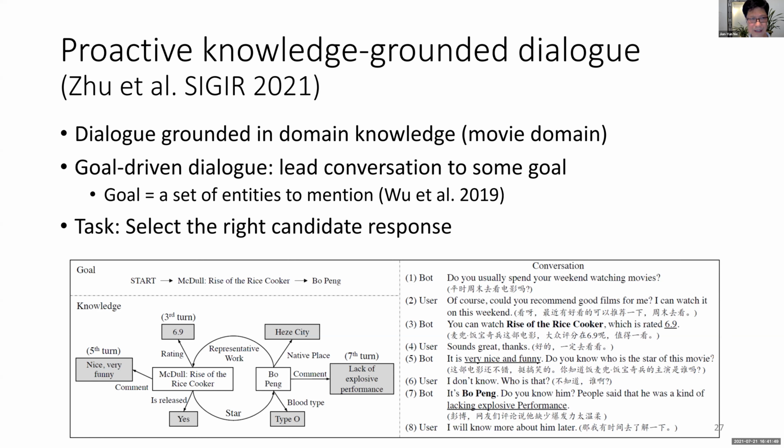For example, in our discussion, I want to drive the discussion toward some direction, and the direction is determined by those entities. So this is one simple method to define the goal, and this is defined in the data set that we use. So here is one segment of the dialogue which has been collected first by human users, and then we want to simulate the same process, the same response generated by the agent.